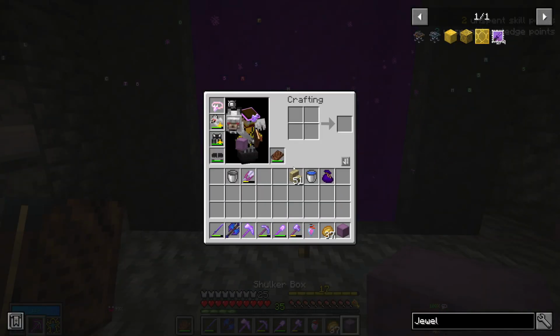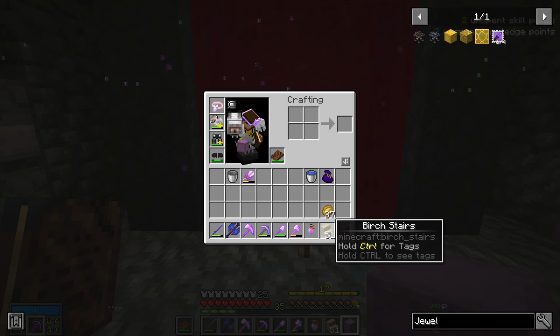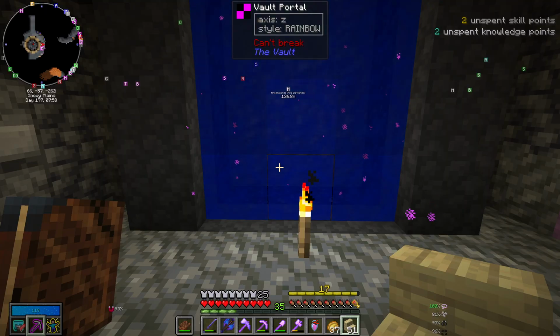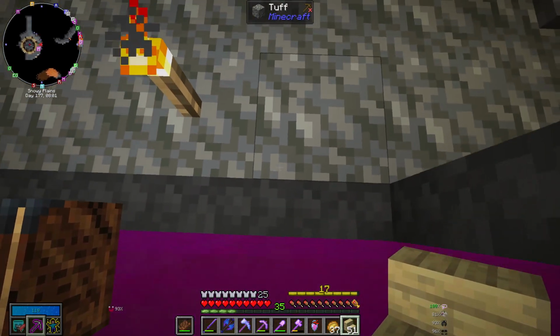We have the shulker box. We have our food. We have our stairs. Actually, I'm going to switch these out. Yeah, there we go. So with that, let's get in there.